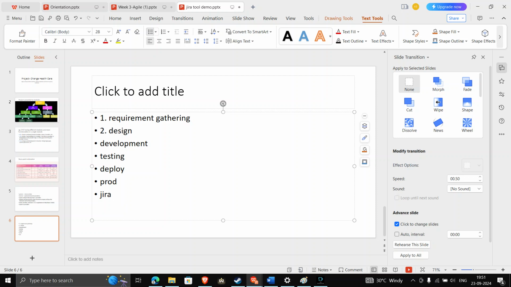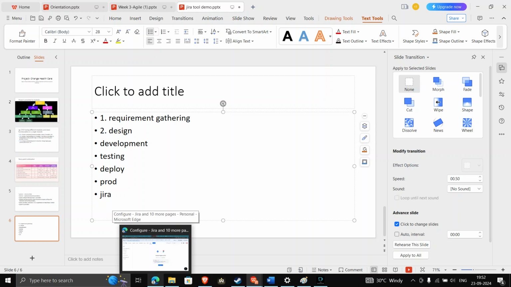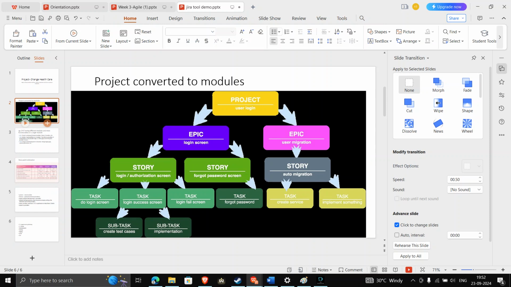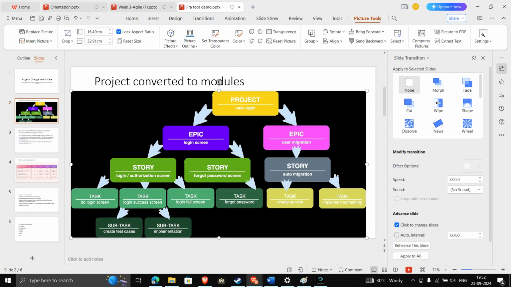So this project can be split into many modules and features. For example, as I already said, the project can be broken into many modules where each and every module is comprised of many functionalities. Okay, so we will go to this slide. Here the project is broken into many epics. For example, payers, providers, customers, everything.